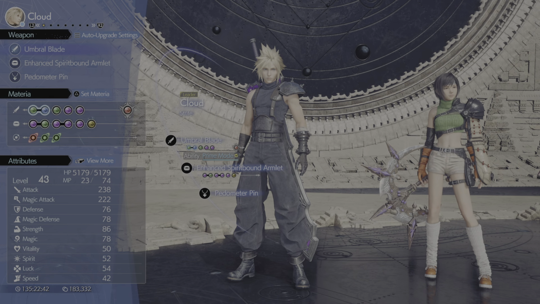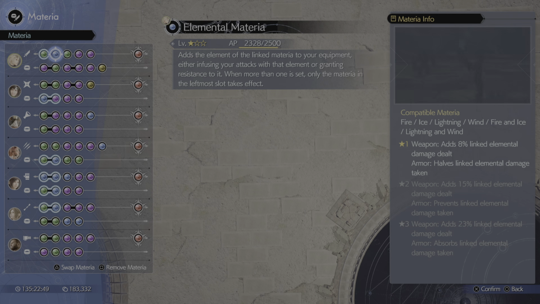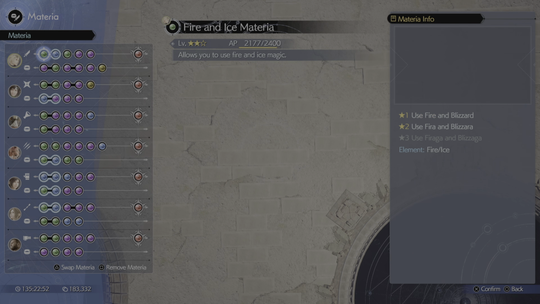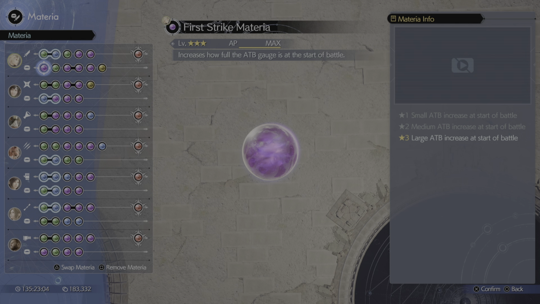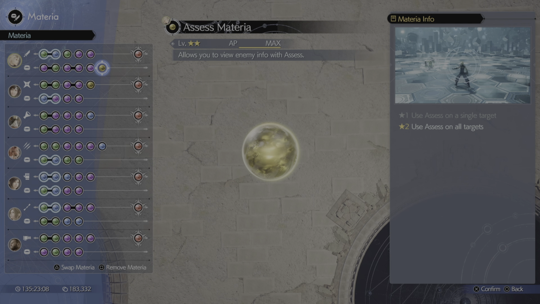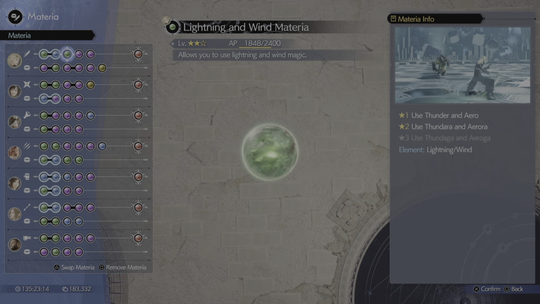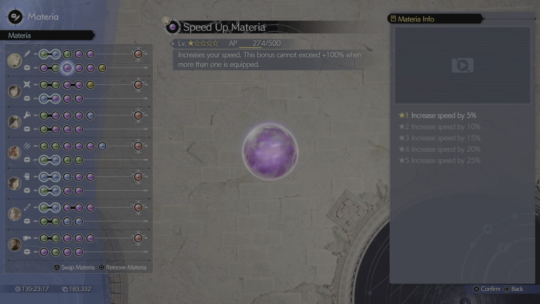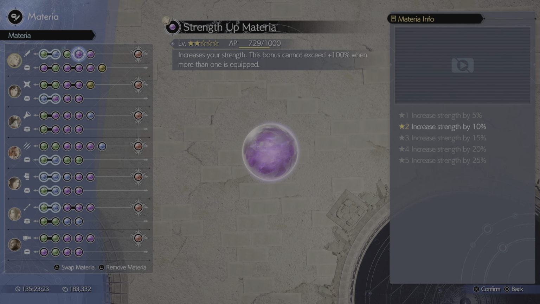Materia I have equipped. Nothing really matters except elemental and fire on Cloud's weapon. Yuffie doesn't need elemental because she has fire ninjutsu. I did give her healing. I did give Kate Sith healing, and of course Cloud has healing as well. I'd recommend giving Cloud first strike if you need to assess your enemy, and of course you'll need assess to do that as well. I do have lightning and wind on here, right? I just threw that on there just to level it up. Precision defense, HP up, MP up, strength up. These are just those 4 I never take off Cloud no matter what anyways.